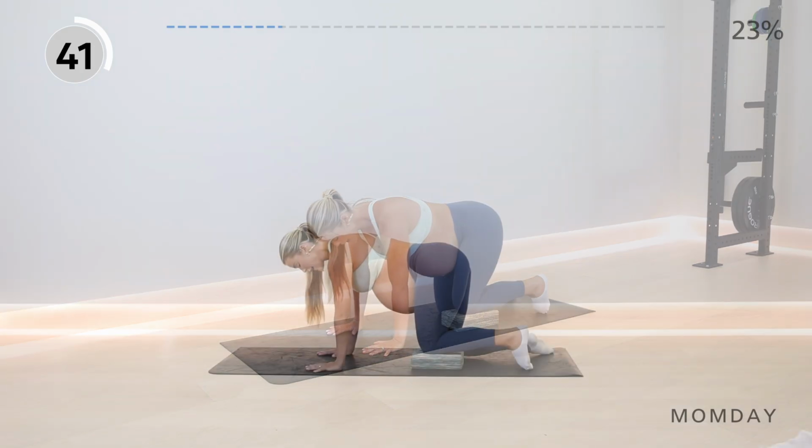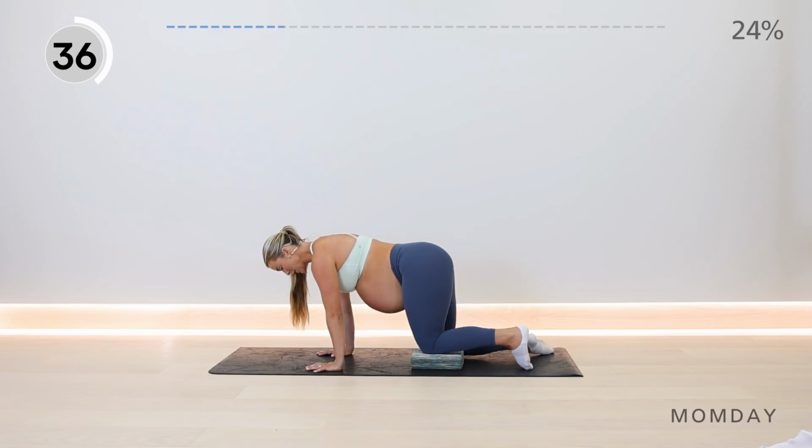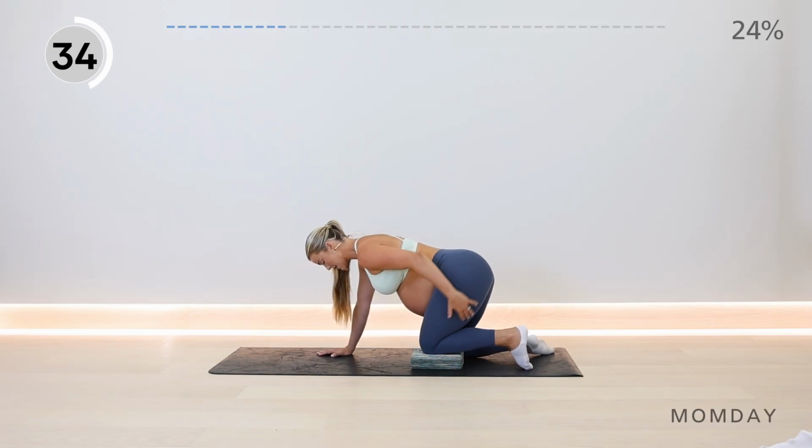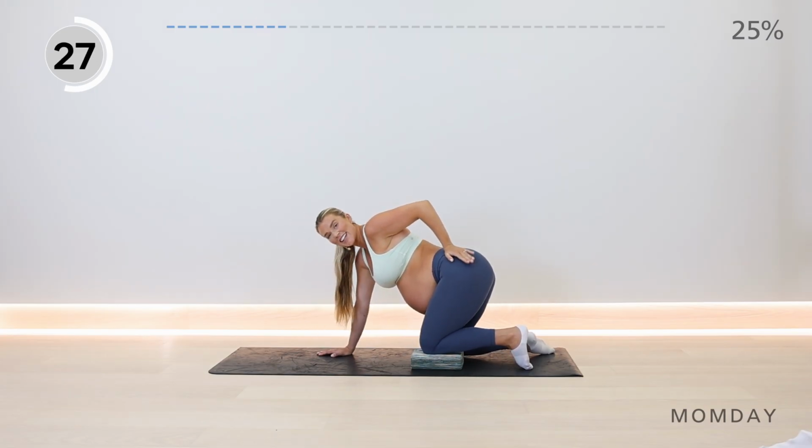And then we're just going to stay here for this minute on this side. And as you rock your weight forward and back, keeping over towards this elevated side, you should feel that nice stretch through the back side of the pelvic floor on this elevated side.